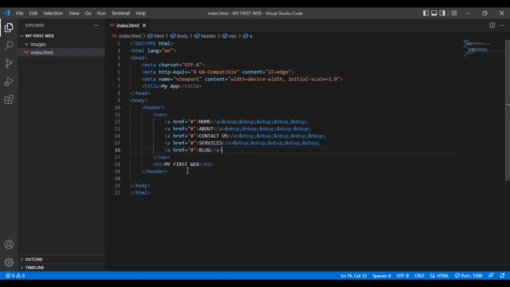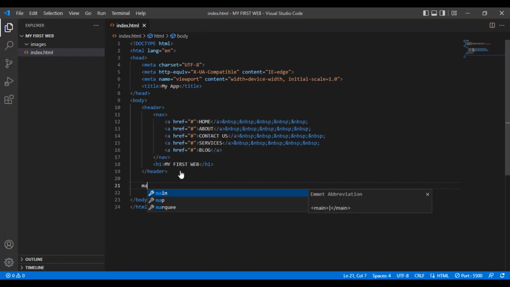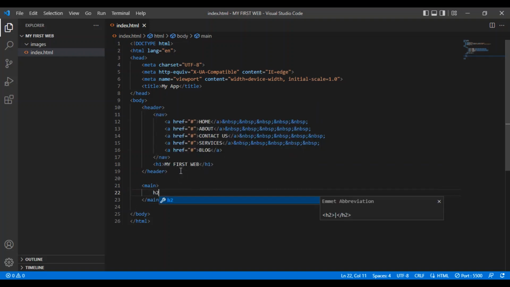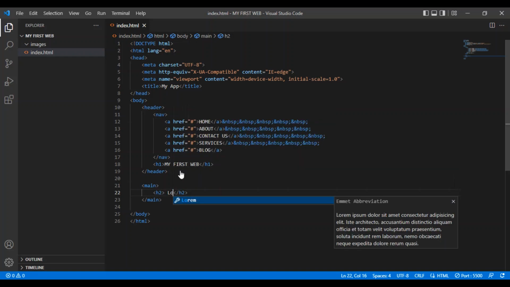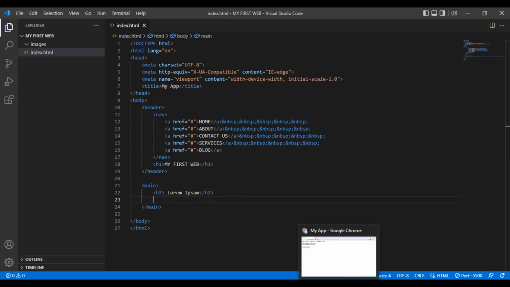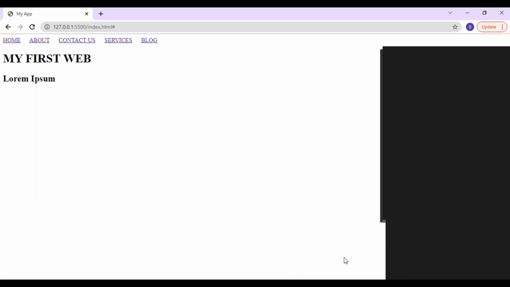So let's create a new section. Let's come under the header and create a new section called main. Inside the main, let's create another header section here. Let's put any random text inside. Here we go.